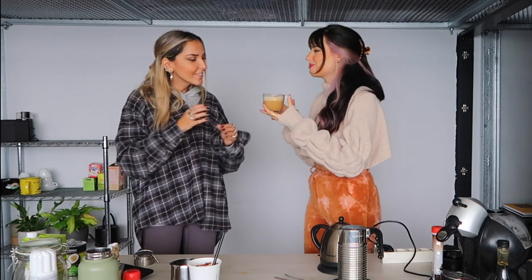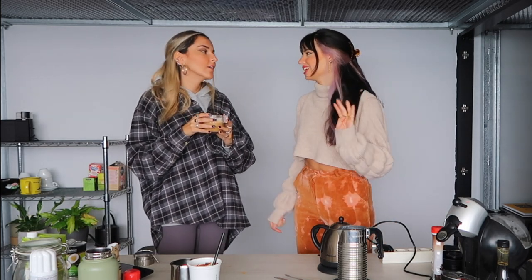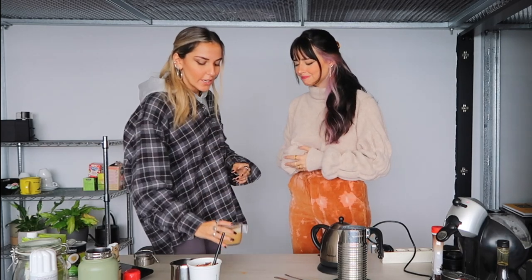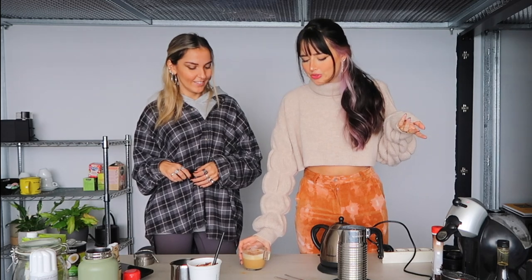So we have our foamy cappuccino. It's nice and warm and it tastes like cinnamon. I love cappuccino - there's nothing wrong with cappuccinos, it's so yummy. I think we did it well. I don't have anything wrong to add. Maybe a nine out of ten - maybe this is the winner, which is kind of bad for us.